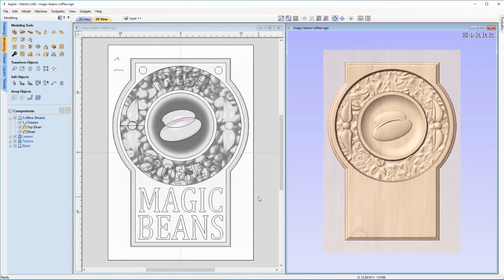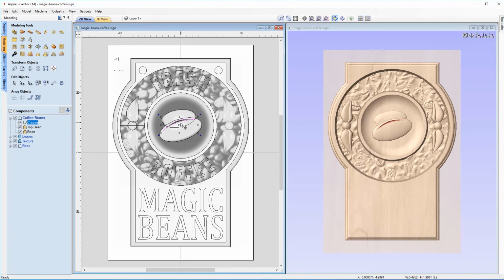And now taking a full overview of our complete design here, there is one thing that I'd like to do with the crease that we've just created, is just to nudge it down slightly so it appears like the front bean is rolled on its side slightly. So to do that, we've got the vector still selected, and we're also going to want to select the component that we've created from that. So we'll hold down Shift and we'll click to select both. And I'm just going to click again on the combination of both of them to put that into transform mode.